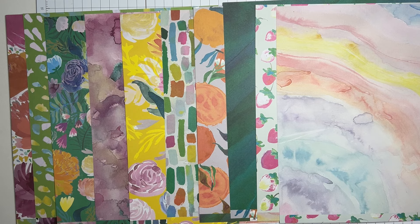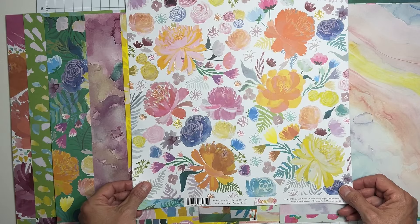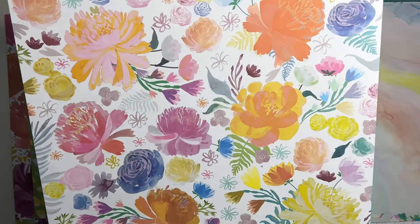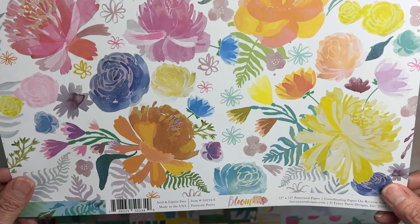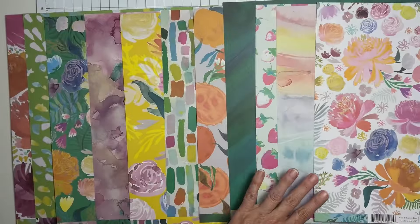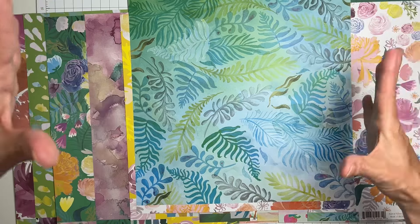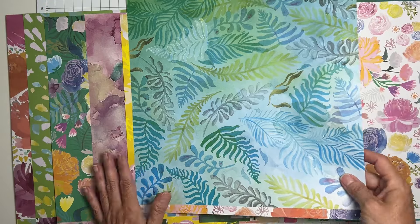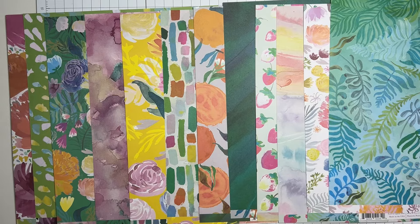The next one is called 'Painterly Posies' and I'll be fussy cutting every tiny little bit of this exquisite paper. Love, love, love these florals. And then the back side is another piece that wants all kinds of fussy cutting - I love the greens and the blues; it just looks like happy ocean currents to me. Beautiful.